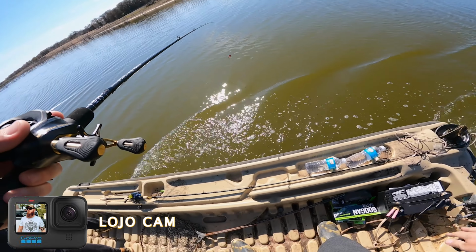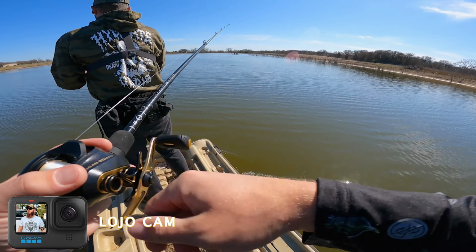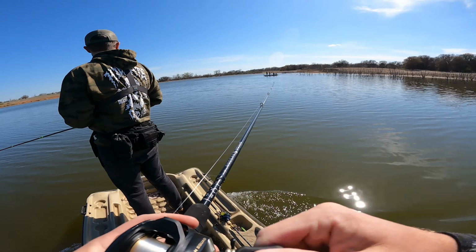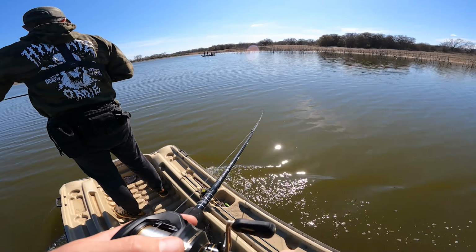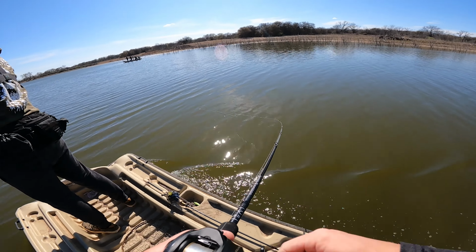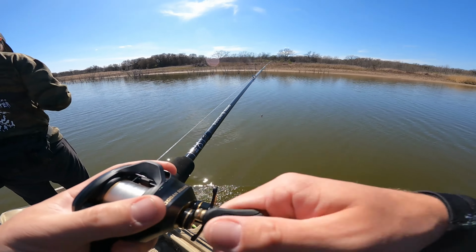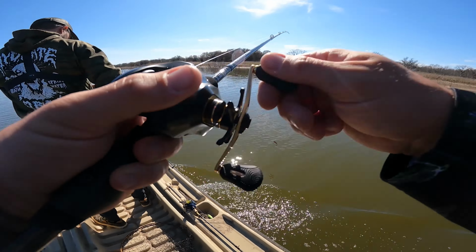Oh dude, fish just jumped right in front of you, brother. Yeah. I don't think it was a mondo, but start chucking it. Okay. Well, I didn't even thumb that spool, so that's a good sign. I'm not trying to go directly at them. I tell you what, the Googan reel looks good. I can tell you that much for sure. If it performs half as well as it looks, that'll be a win.